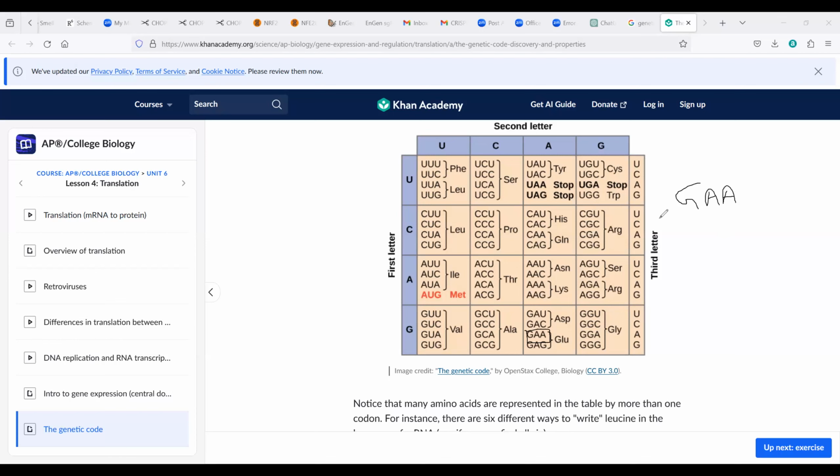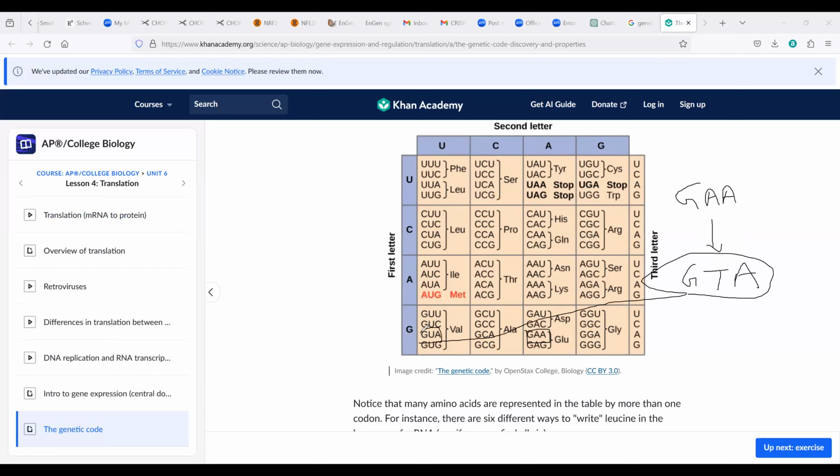Now this mutation happens, so GAA becomes GTA. An A to T transition happens, a single nucleotide change. And because of that, in the mRNA, GUA is formed. When it is GTA in the DNA, GUA will be the mRNA, right?